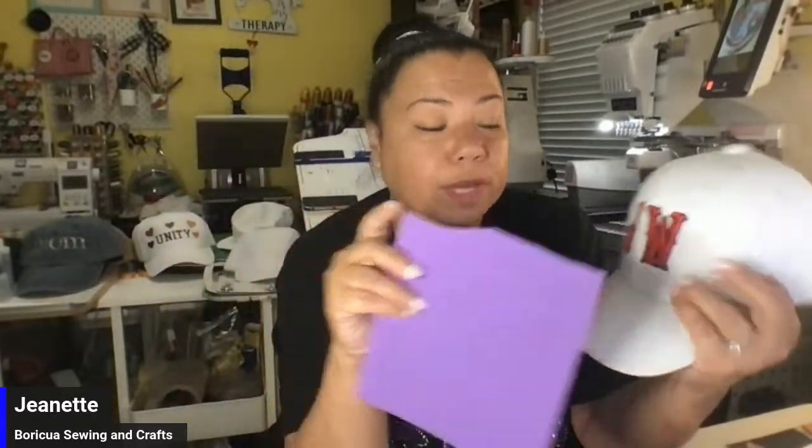And then the thing is also sometimes you could have an embroidery file and you don't want the whole embroidery file to be 3D. Sometimes you want a certain section of that design to have that 3D puff effect. Okay, like if you go into Lids, if you have a Lids by you where they have the baseball hats, take a look around and look at their designs. You're going to notice that some of the designs that they put on the hat, the whole design is not using the foam. There are certain sections in that design that they use the foam.